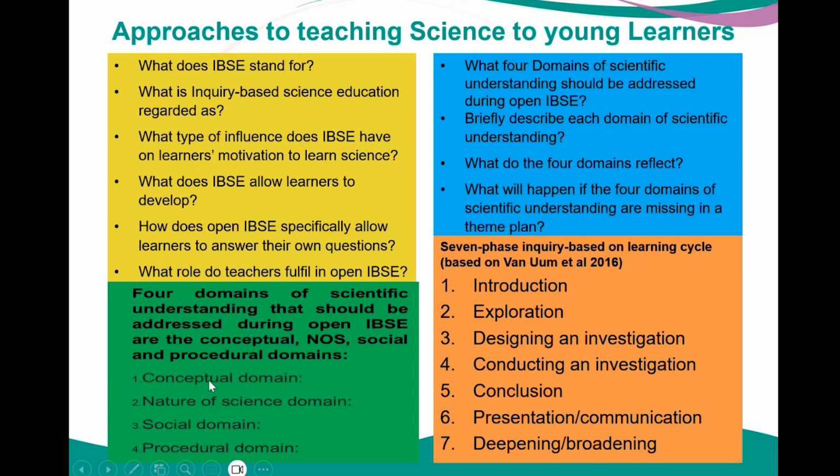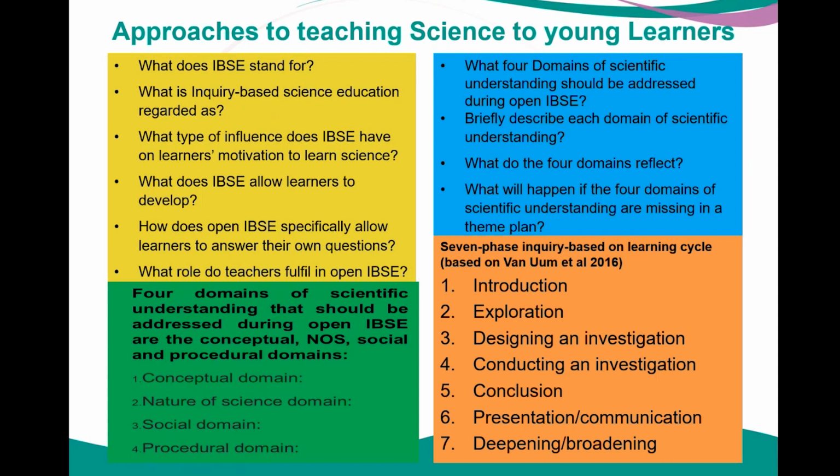So now we're looking at the 4 domains of scientific understanding that should be addressed during open IBSE: the conceptual, the NOS, the social and procedural domains. So when it comes to the conceptual domain, learners need conceptual knowledge regarding the topic under investigation in order to perform the inquiry processes. And when we look at the nature of science domain, this is when learners need to think about scientific knowledge, what it is and how it is developed by scientists.